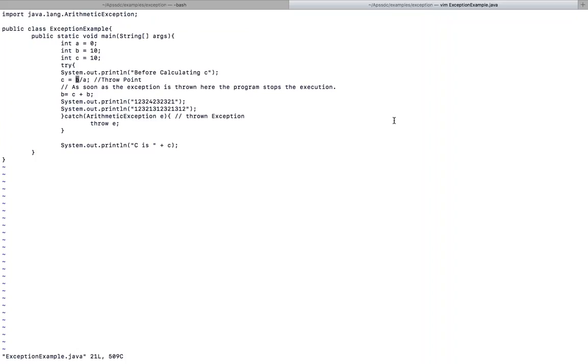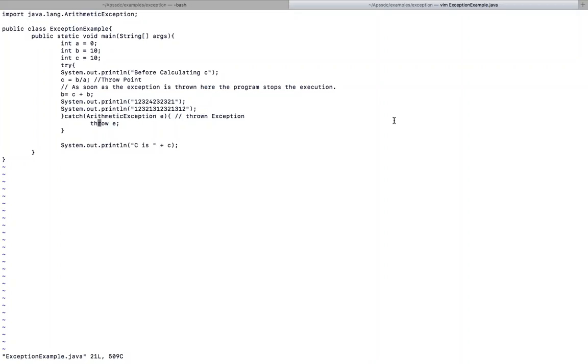C is equal to B divided by A. There is a divide by 0 scenario here because we are dividing 10 by 0, which is not allowed. So an exception is thrown, and whenever an exception is thrown inside a try block, the program stops the execution inside the try block, right?